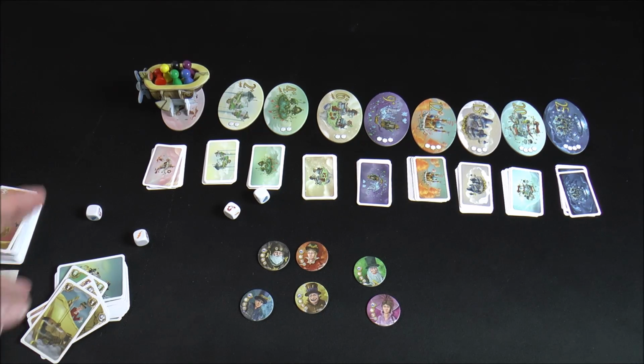So that's the game. Very simple. The captain rolls the dice. You see if they have the cards. Everybody decides if they want to stay or not. Maybe play some special abilities. And then the first one to 50 points is the winner.